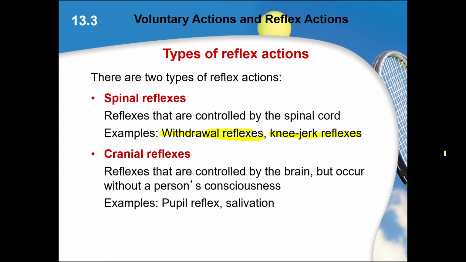Another one is salivation. So when you're hungry and you smell something really nice, you will naturally produce more saliva and you cannot stop that from happening. Okay, and because these two things, your eye and your salivary glands, all occur above the neck, they are known as cranial reflexes.